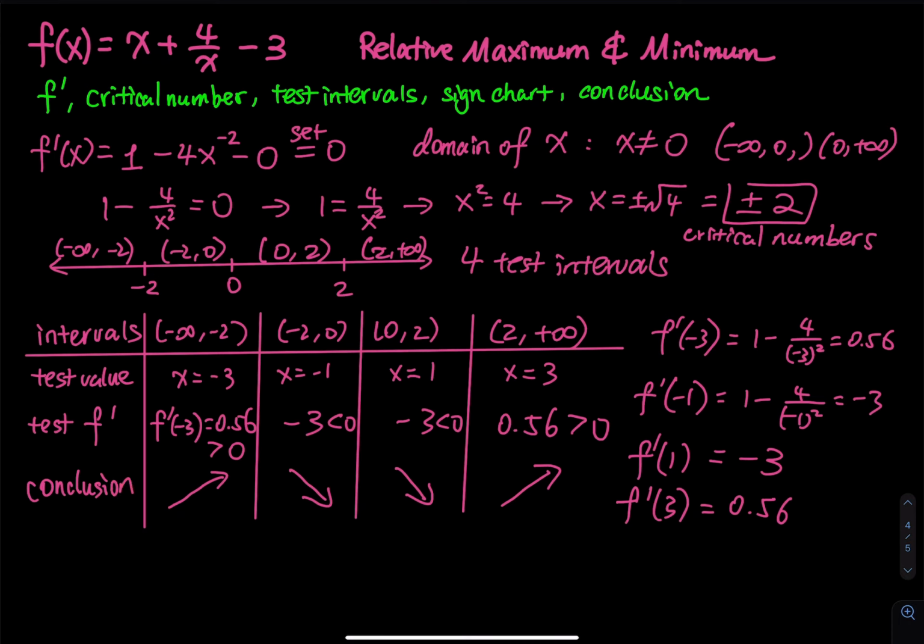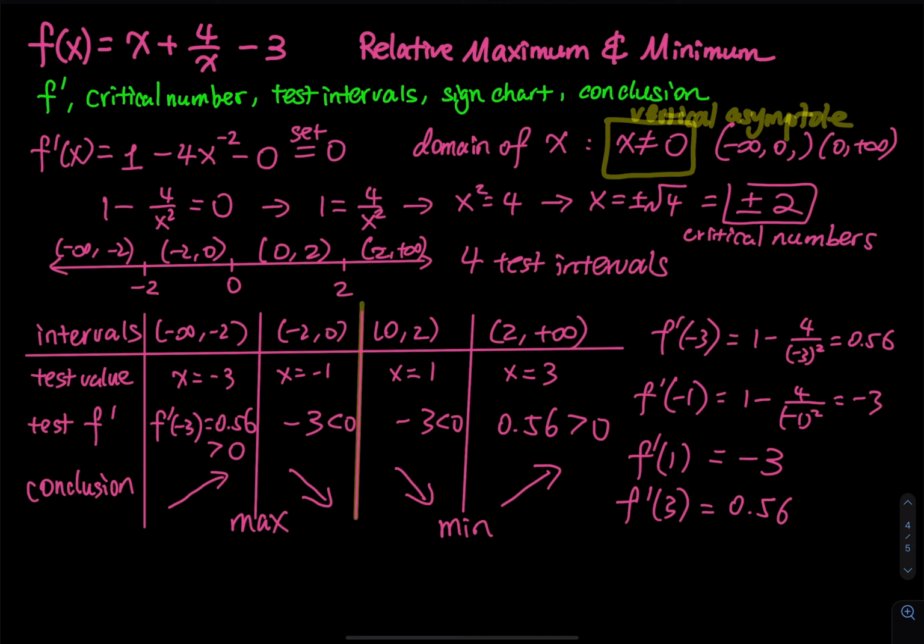Up and down, what do we get? We have a maximum, right? And then down and up, what do we get? We have a minimum. And what about down and down? That means we have nothing. But what I want you to take a look at is the x not equal to 0 in the domain. What happens when x equals 0? The function is undefined. So in this situation, we have a vertical asymptote at x equals 0. So that means never include this. This is only a vertical asymptote, right? So don't worry about the 0.